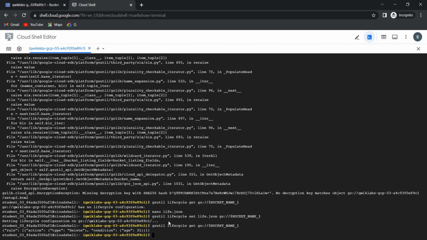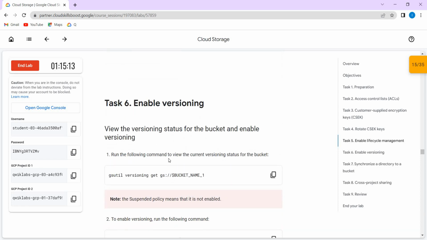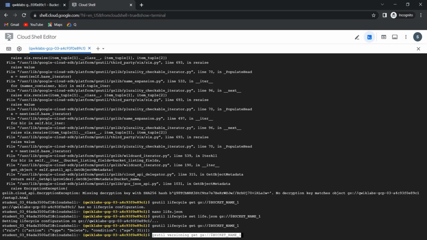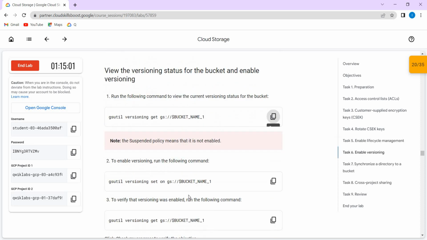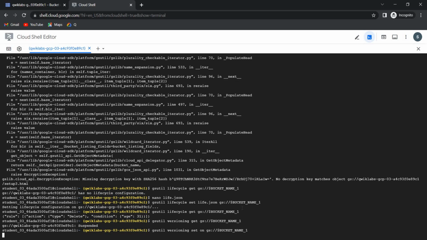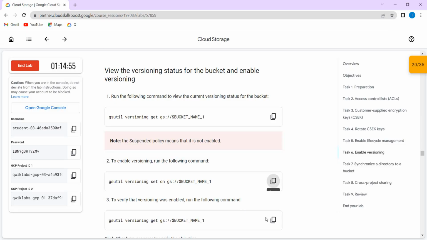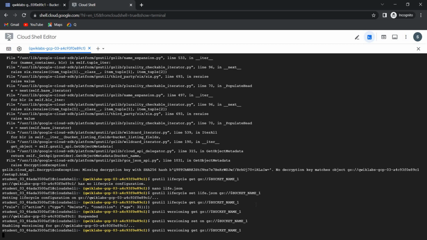So here we are just going to enable the versioning in order to recover the files. It is suspended. So now we are just going to enable it. We are just setting the version, and then next one is get, verifying the version.